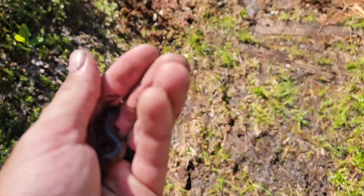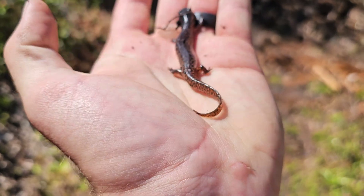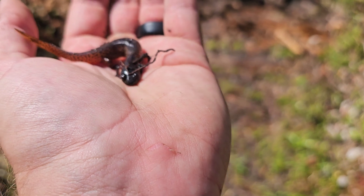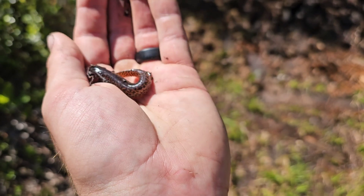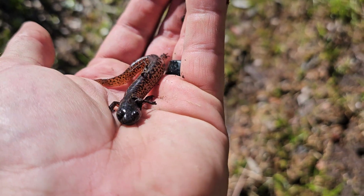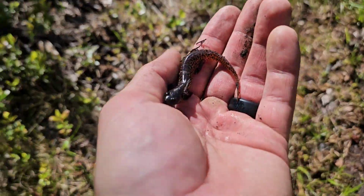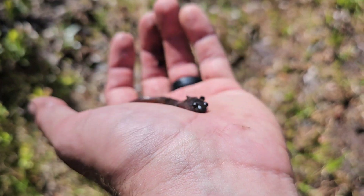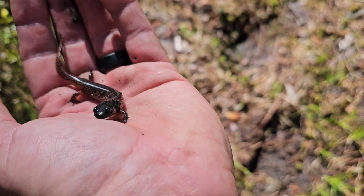Flipped over one of these boards and we got ourselves a nice little red salamander. This is the southern red salamander - they're a little less vibrantly colored than their northern counterparts. This one's a bit younger than the last one I saw here, so he's still got some of his red coloration on his tail and on his sides. Pseudotriton ruber. I love these and I was never able to have much luck with them up where they're more common in the mountains, but down here in Florida I've seen two since being down here. I'm going to let him go back under his board.